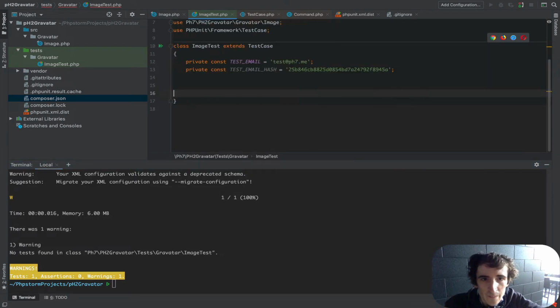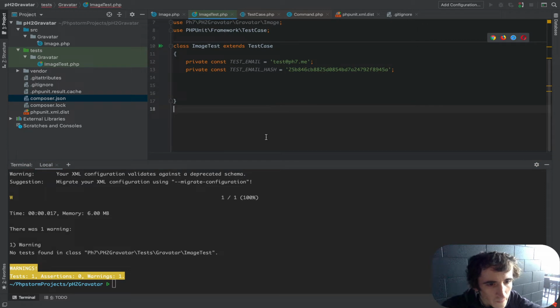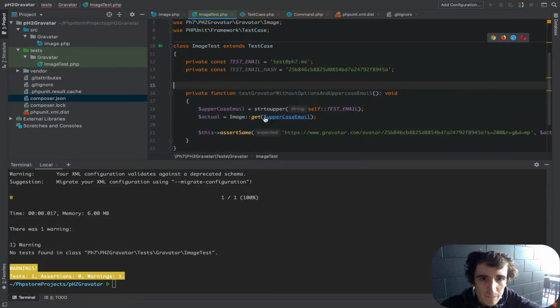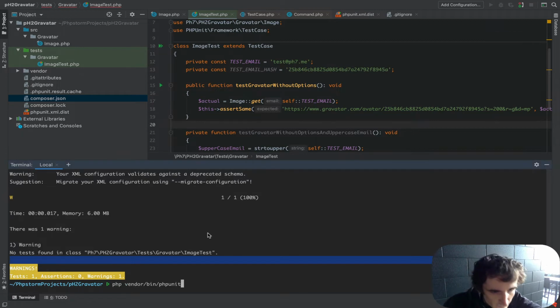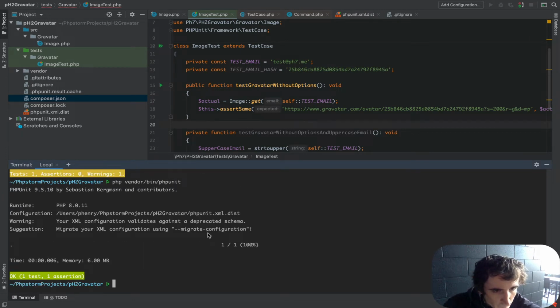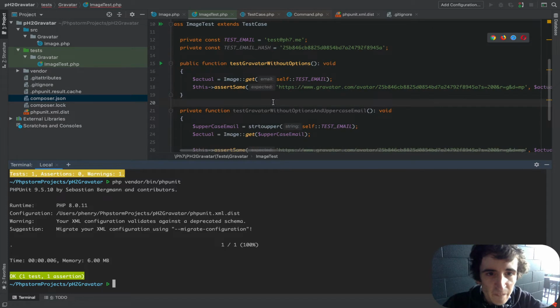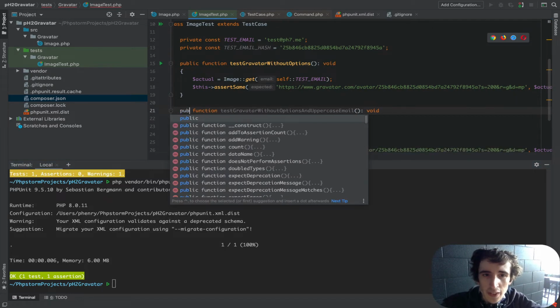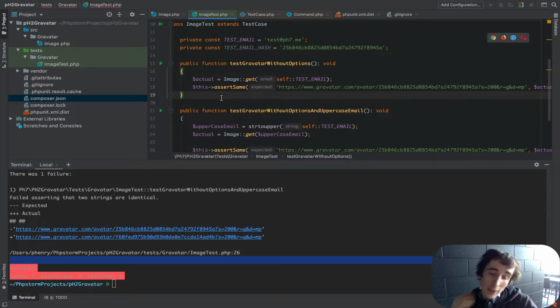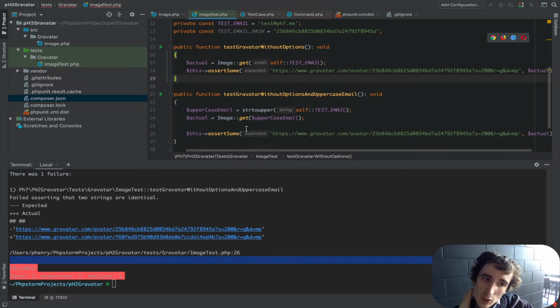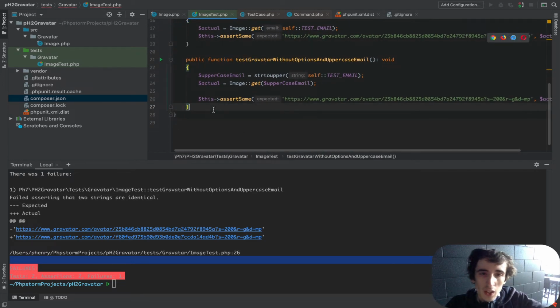Okay. Or it's actually, you see, the function is private. My bad. You see now the test is failing. I don't know why I mentioned it as a private function. This is why it didn't work.